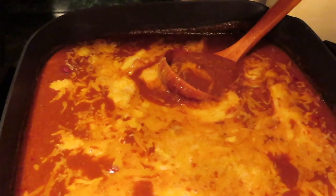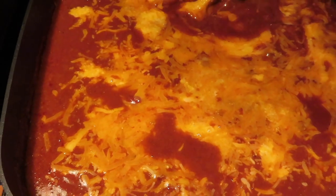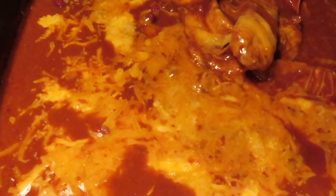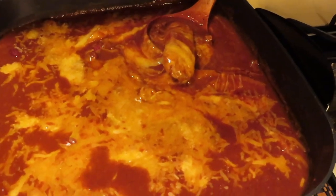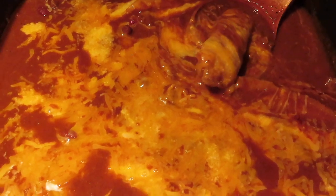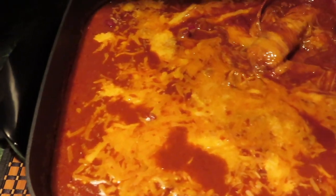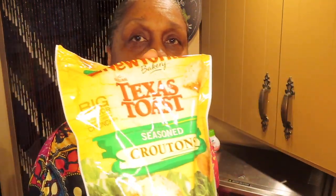Okay, I'm through cooking. This is my chili with hot tamales in it. The cheese is melted. There's the hot tamale — look at that! I'm going to dip up my plate. I've got the hot tamale down in here — see the hot tamale and the chili. We've got no crackers, so we've got croutons — Texas toast croutons.